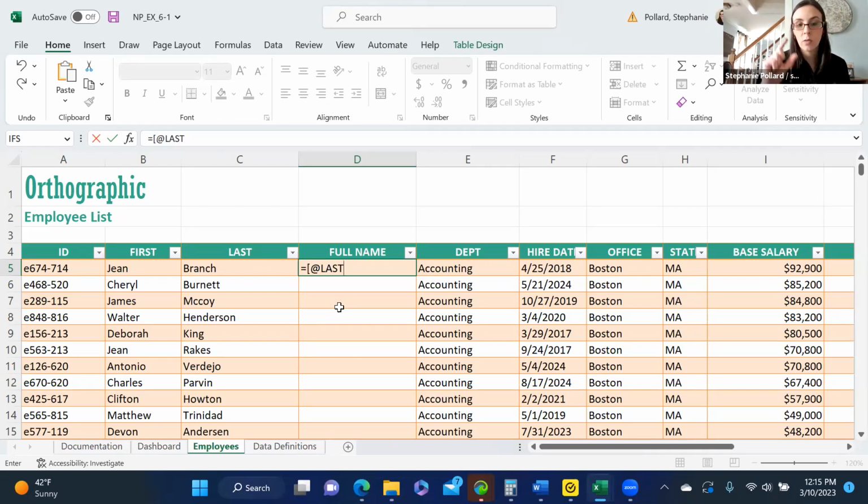Because I want to do more than just one thing, I want to add to it. The notation we're going to use here is we press the space bar, use an ampersand, and use quotes with a comma. I'm going to put the space, and now I want the first name to go in.